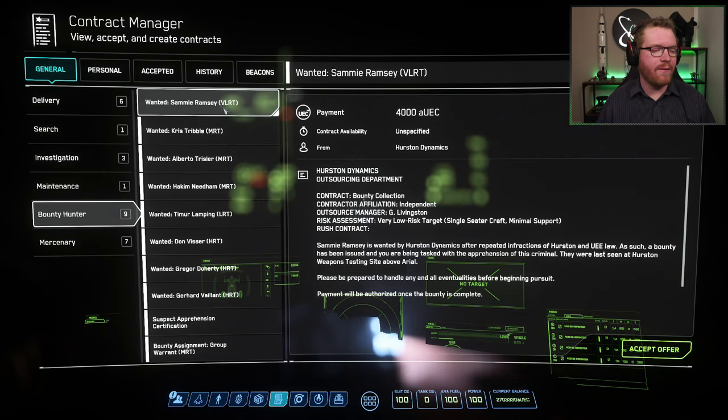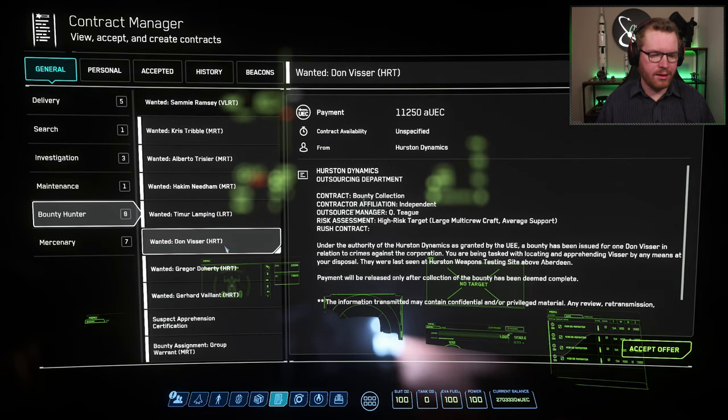So you can see here, if I take a very low risk target, I get 4,000 for killing a single ship. Plus the bounty for that is probably going to give me like 5,000 alpha UC just to kill that one target. If I take a high risk target, you can see here, I get 11,000 credits, and you can actually get them all the way up to, I think, around 20,000 credits when you get very high threat targets or risk targets. So 20,000 per kill, that's pretty good.